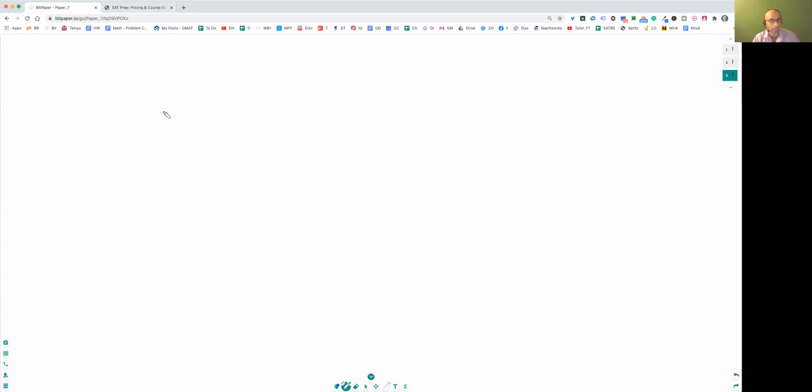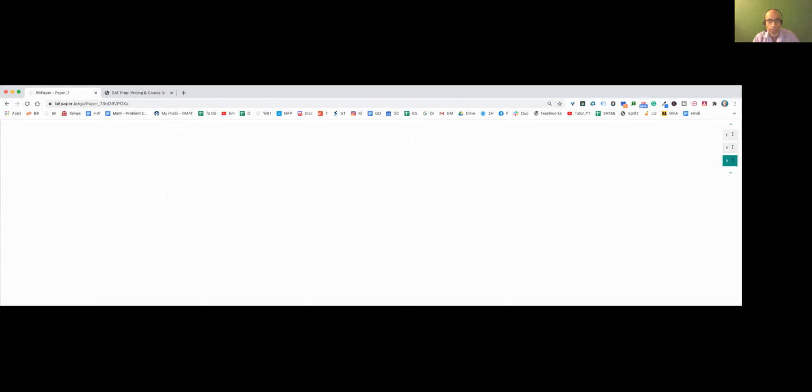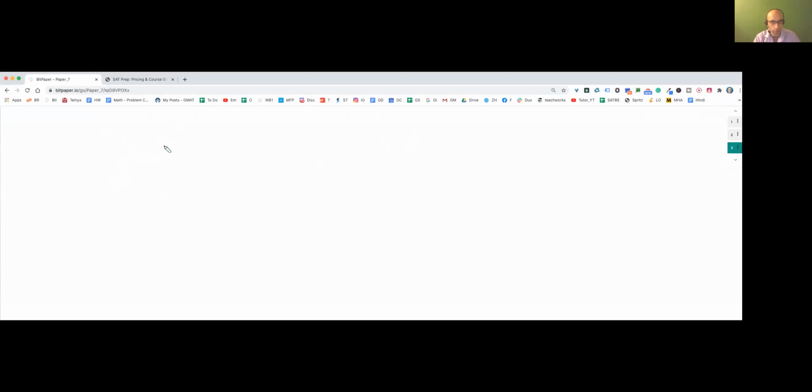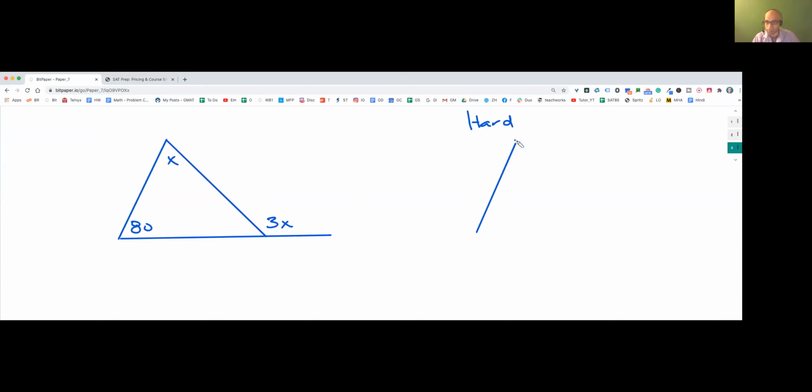Now let's look at this problem here, and I'm going to give a slightly more complicated problem for the other folks. Let's try to solve this problem. For those who want practice, try how you're going to solve this. Now try to find the value of X. You already know something about it. For those who know this already, this is the easy problem, and I'm going to give you a hard problem over here. The hard problem is like this, guys.